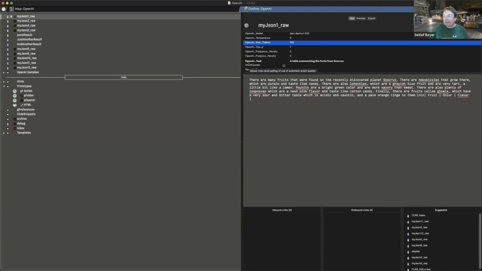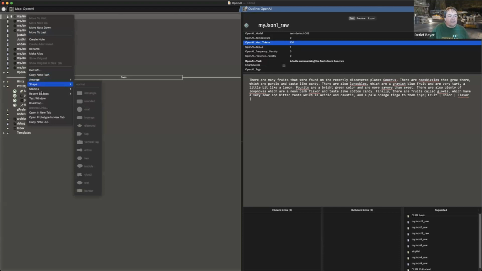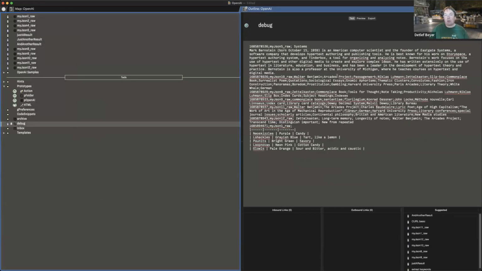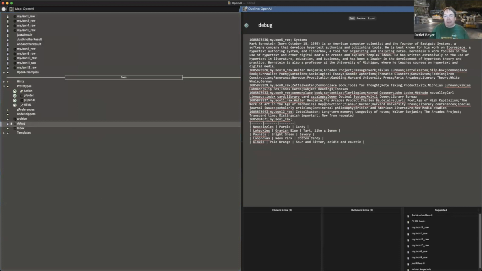And then here, that's very, very important. I have called it OpenAI AI task. That's the command I would like OpenAI to solve for me on the text you see here in my notes. So for example, I have a stamp here, called get answer with OpenAI. I run it. And it always takes a while. It's asynchronous. And I have a debug window. And now I got my result.